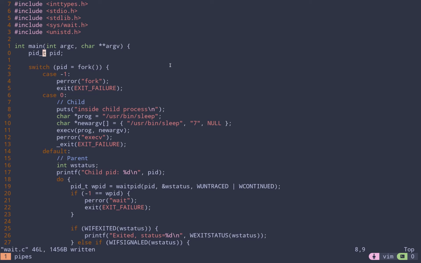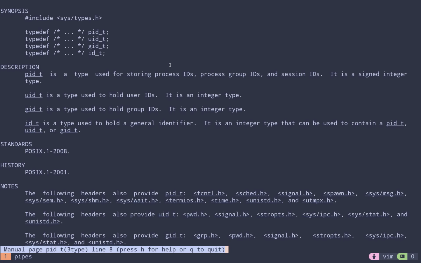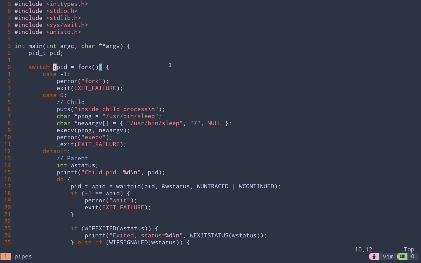What we're doing in this example is declaring a value of pid_t, called pid. pid_t is the type that stores process IDs. We're making a call to fork here, switching on the result, and we're storing the result of fork in this pid variable. If the result of fork is -1, then we know it is an error and we can exit with a failure message. We get the message from using perror and we exit with EXIT_FAILURE, which expands to 1, a non-zero value, probably 1.